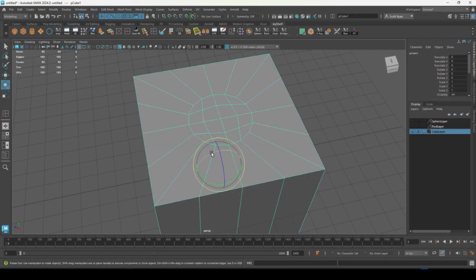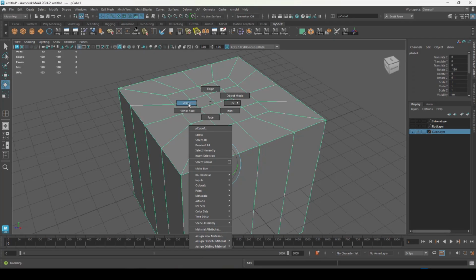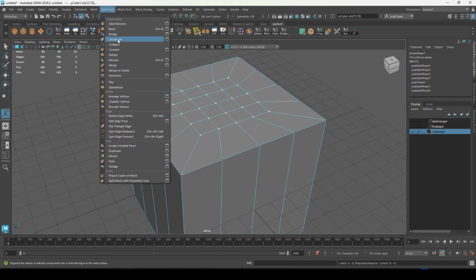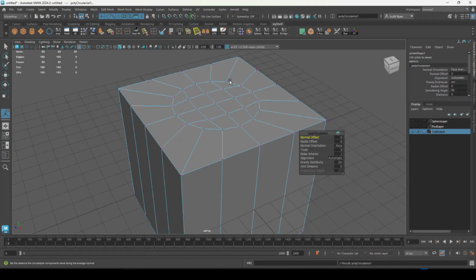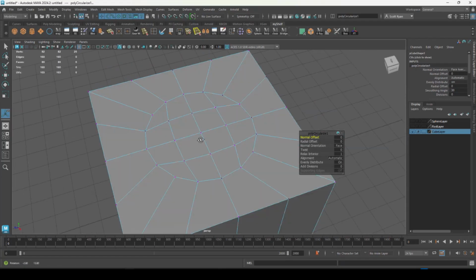Fortunately, the Circularize tool has made that much easier on me. Now, once again, I do still need to have all of these edge loops in here. It cannot circularize without them. And now I'm just going to select all the vertices in this square. I go to Edit Mesh, Circularize. And it just turns it into a perfect circle. I don't have to do anything. It clicks it, changes it immediately.